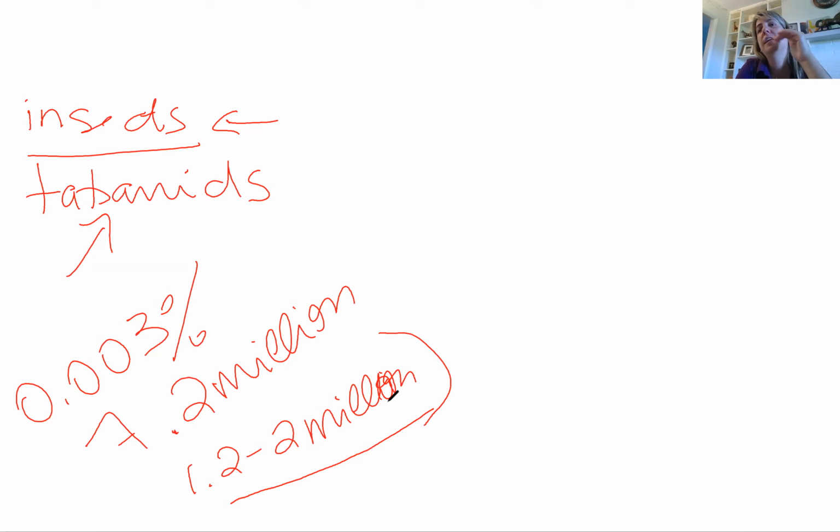Vertical transmission is from a pregnant mare to the fetus. Vertical transmission is possible, but it's rare, okay? But one of the things that happens is that when foals are born from mares that carry the virus, they are going to drink the colostrum, and the colostrum is going to have antibodies for the virus, and the Coggins test is actually testing for antibodies for this virus. If the foals are tested within 6 to 8 months, they will test positive even though they may not have the disease. Now, they may have the disease too, but many times these foals tested a year later are negative, because the antibody that was tested was antibody that he or she drank from the mother.